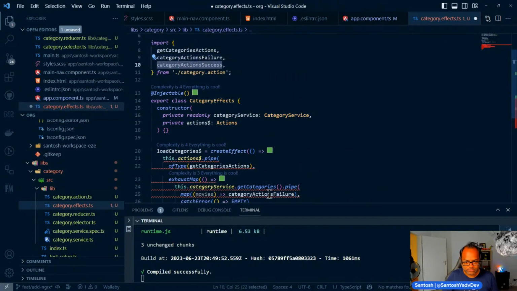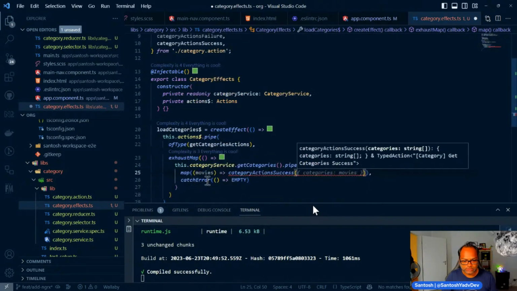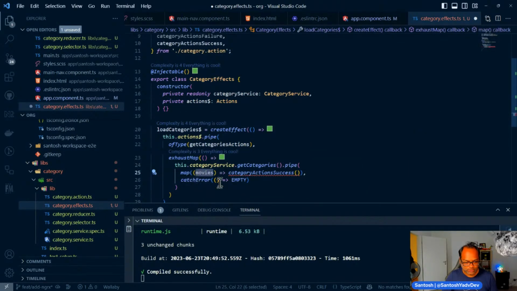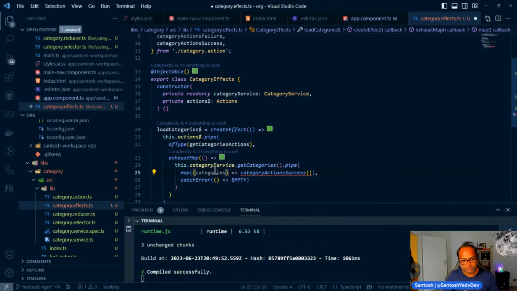We need success. And here we have to pass the categories. So I'll call it categories, and we will pass these categories to this function.